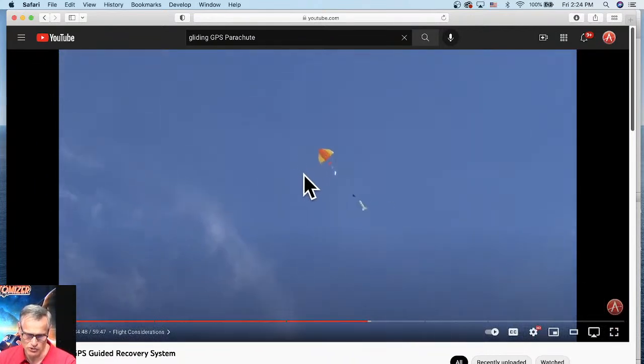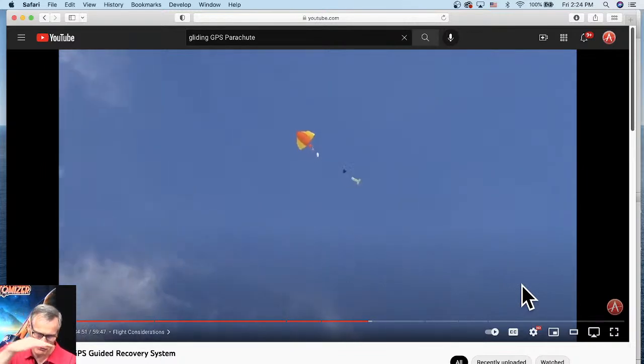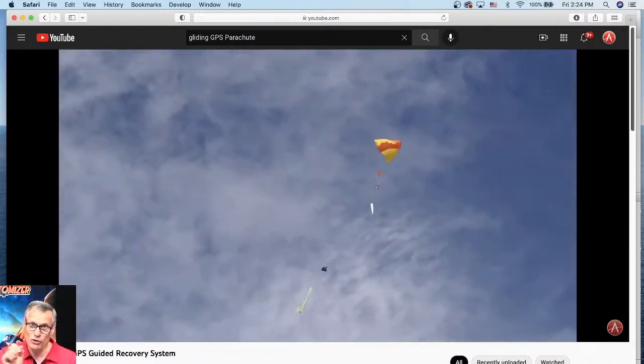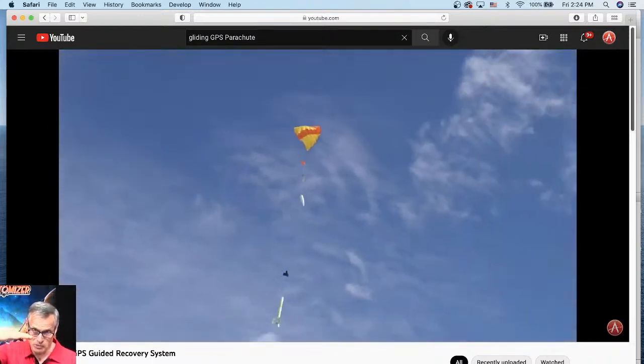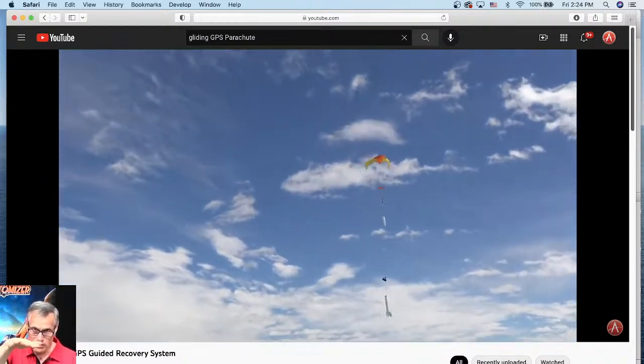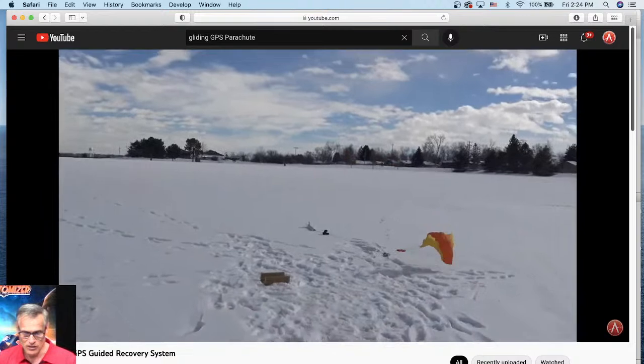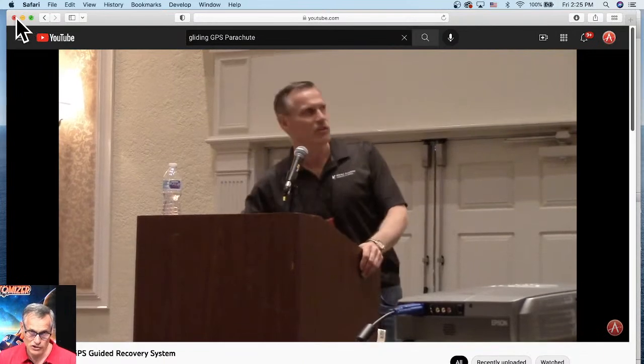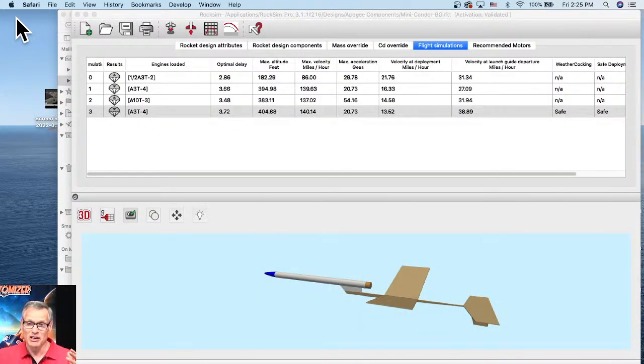It's a gliding parachute, and you can see it's coming forward, and it's going to be RC. All the control is left to right. It's not like a typical RC where you have pitch control. This is just yaw control, and by doing that, you can steer it back down to the ground where you are standing. You know how dual deployment is so that you can save yourself from walking a long way? Well, this is going to save you even more, because if you can get it to land right at your feet, you don't even have to walk.